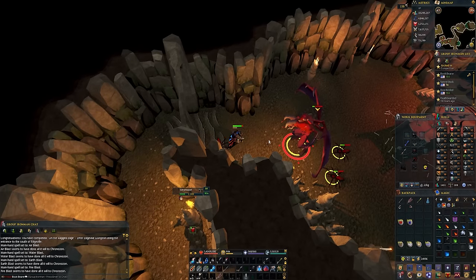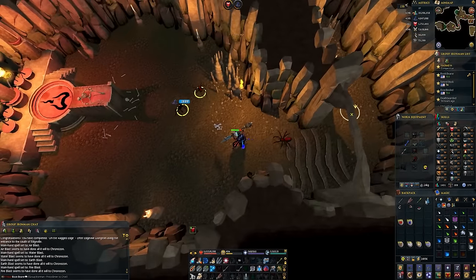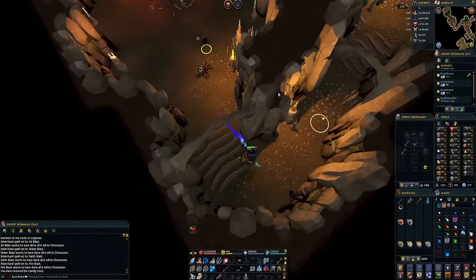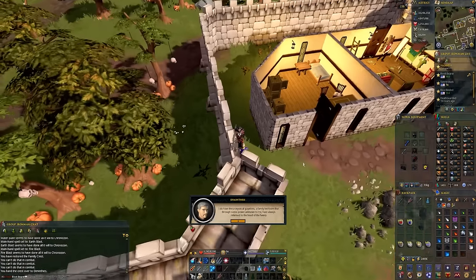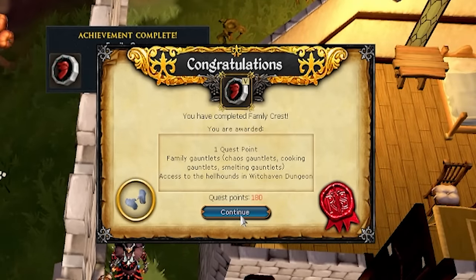Wait, why isn't he fighting me back? Dude, I was so excited for that boss fight. Bro, I'm actually so whelmed right now. Are you kidding me? That is the family crest. Quest complete. Actually a very useful quest to get done. We're now at 180 quest points.